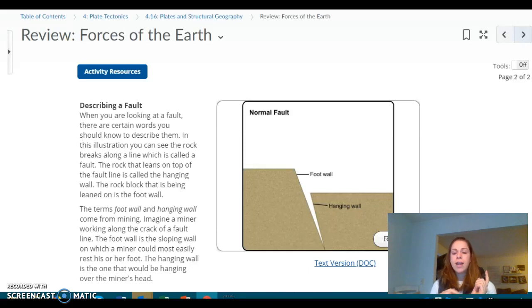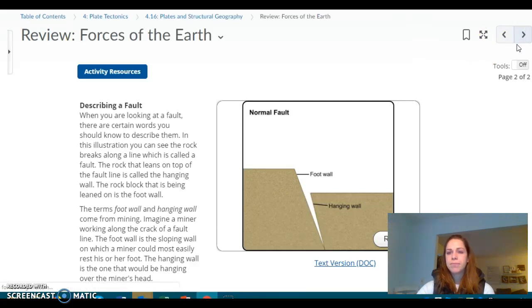So if you're looking at a fault and you can see on the screen that this part that's shifted down is lower than the part that's this way, okay? This is a normal fault. So the one on the bottom is called a footwall. Okay, if you were to stand like a miner on this, you could stand on this one. So this is a footwall, whereas this rock, you can't stand on it, right? This is where your head would be. So we call this a hanging wall because it would be over your head. So footwall, you could stand on if you're a miner. Hanging wall goes over your head. So if the footwall is higher than the hanging wall, this is a normal fault.